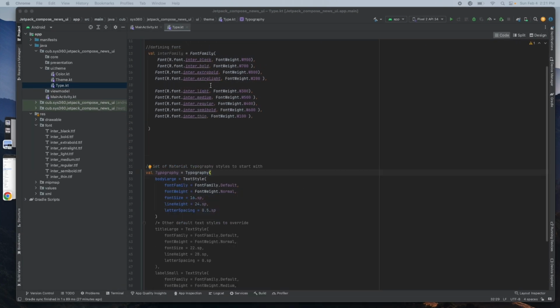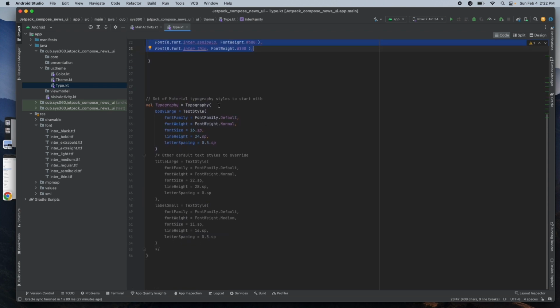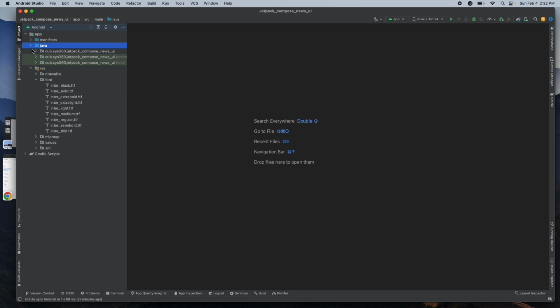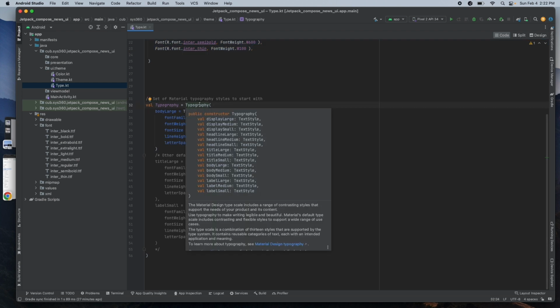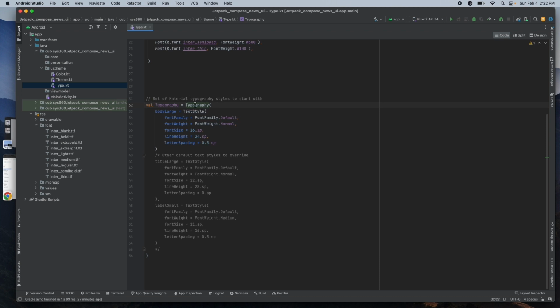Right here, we're not going to make use of the entire font set for this project. We might just make use of two, three, or maybe four. So right here, we'll come to typography. If you remember, we're in Type.kt. For some of you that don't know where we are, you come to UI, then Type.kt. So we're under typography, and this typography method shows you all the methods. How do I open this?